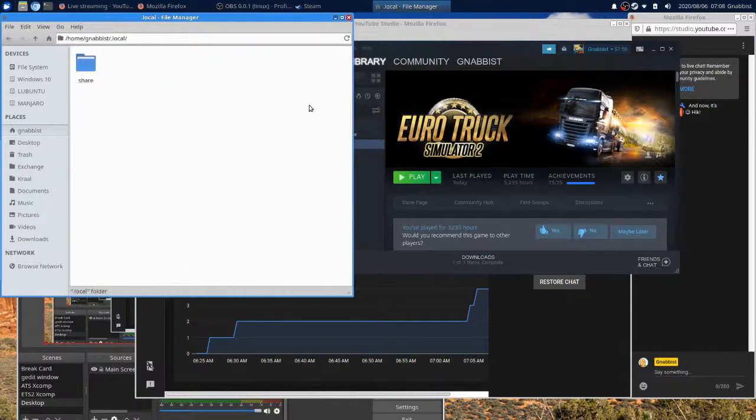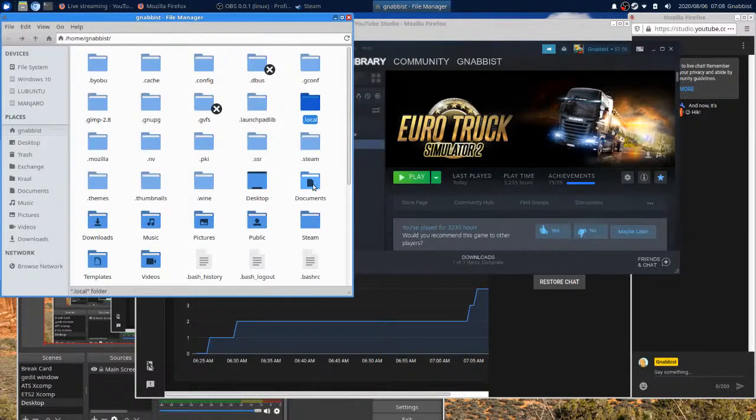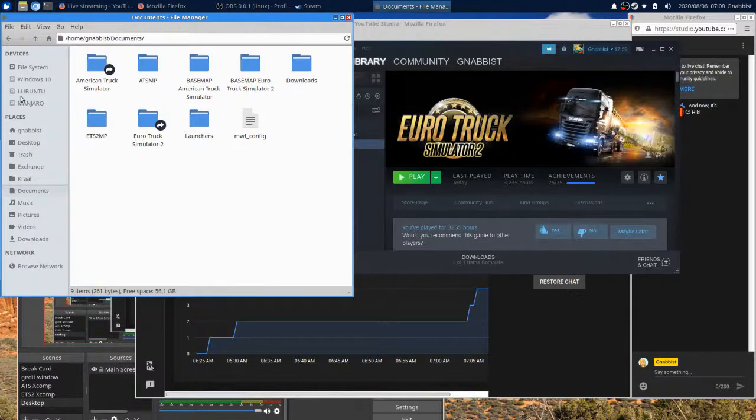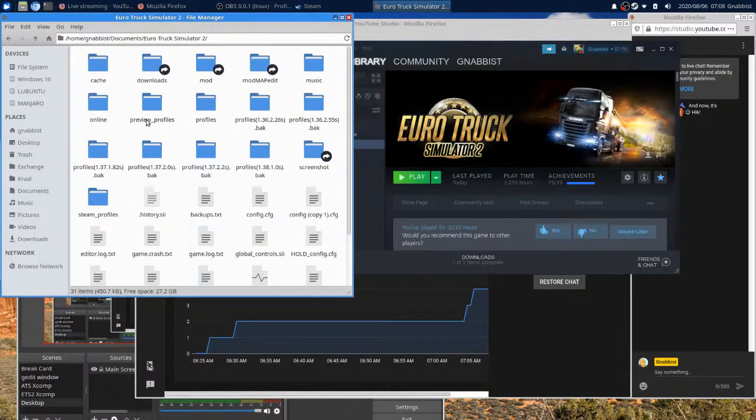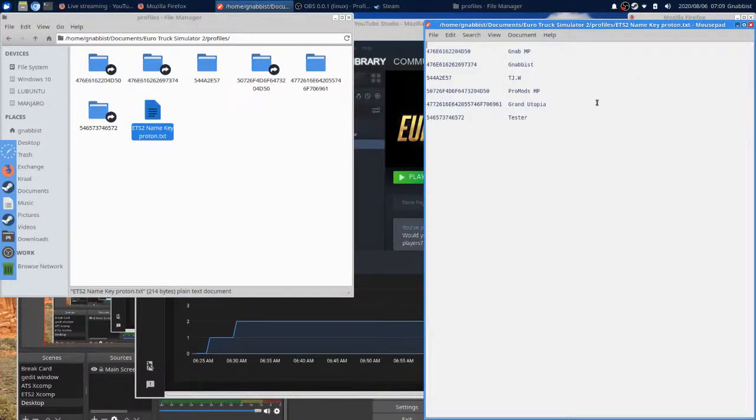So now instead of being local share here, it should be instead paying attention to my documents, Euro Truck Simulator, which of course I've got redirected all over the place. Profiles. Yep, so there's my four main. Always faster to just pull up the translation key here.